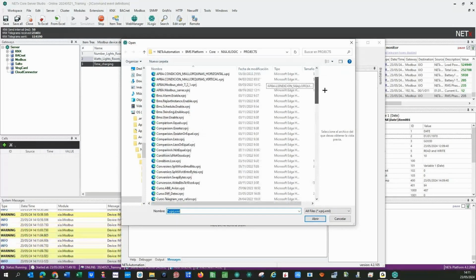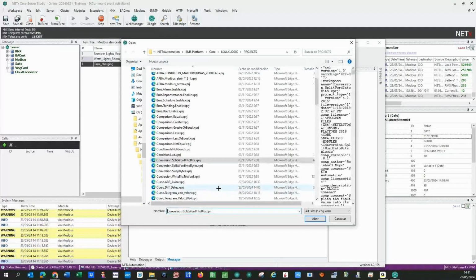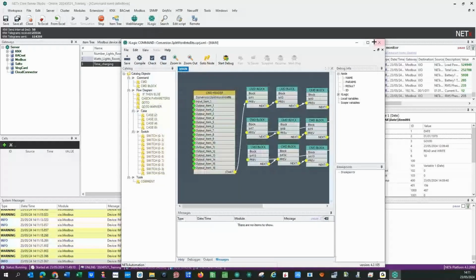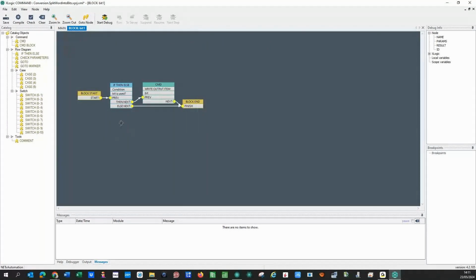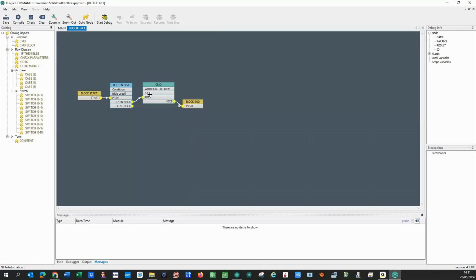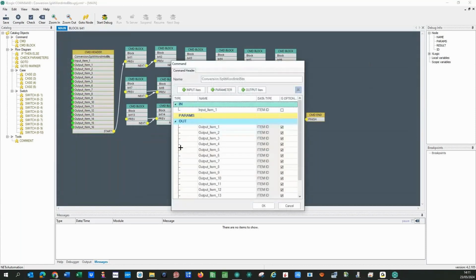So split word into bits, for example. This is the example I told you before. If you have a word with 16 bits, you are just splitting this into 16 outputs. So you are just asking if the bit is used, and you write output. So you have one input, 16 bits, and 16 outputs, 1 bit.